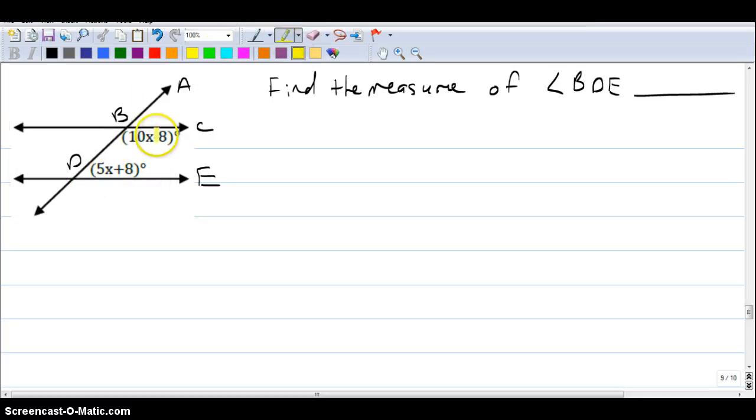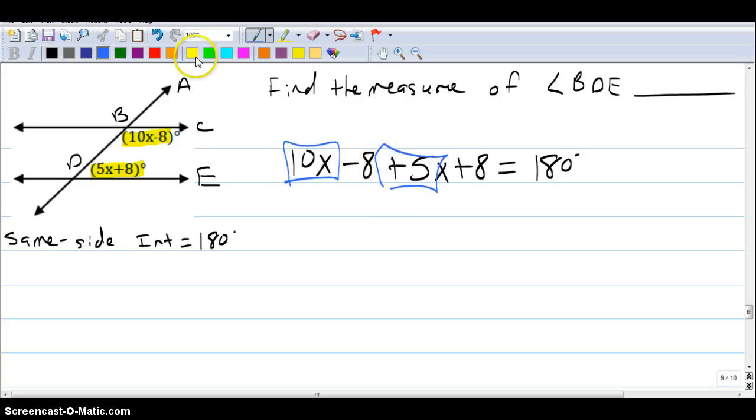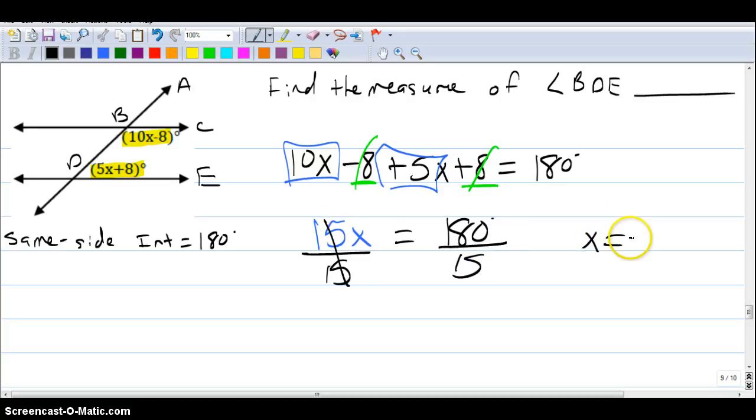So first let's figure out what type of angles these are. These are both on the interior and they're on the same side. So they are same side interior, which equal 180 because they are supplementary. So we do 10x minus 8 plus 5x plus 8 is equal to 180 degrees. We'll solve for x. 10x and a positive 5x gives us 15x. Negative 8, positive 8 cancels to 0. So we're at 15x equals 180 degrees. So it'll be 180 divided by 15. x is 12.